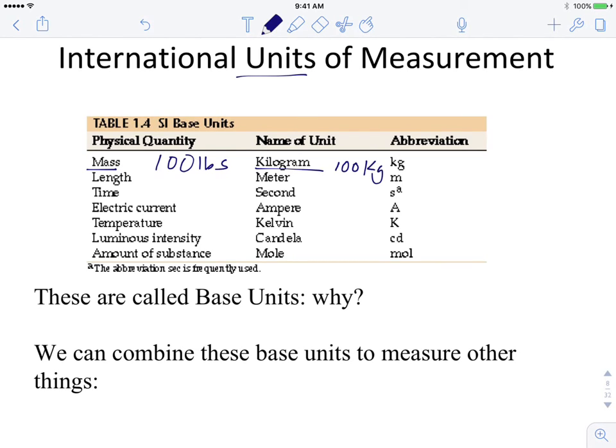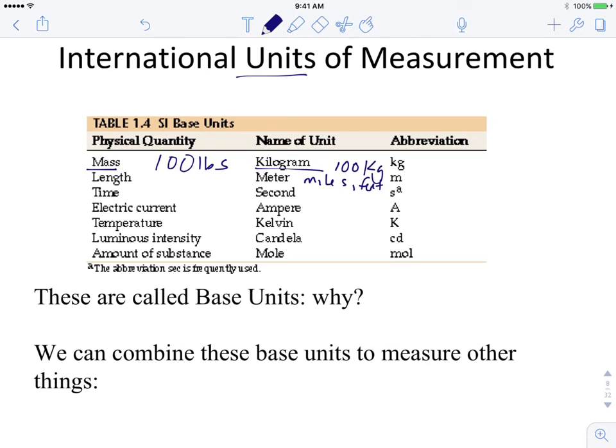Now, when we look at units of measurement, we try to use ones that are used internationally, ones that every scientist can understand. And unfortunately, the units that we use in the United States are often different than what is used internationally. Like when we do a mass, we talk about kilograms, length, meters, time, seconds. In the United States, when we talk about length, we often talk about miles or feet, and these are not considered international units. Later on in the slide presentation, you'll see that there's a conversion between meters and miles, meters and feet. And so it's important that you be able to do those conversions. We'll go through specifically how you would actually do that.